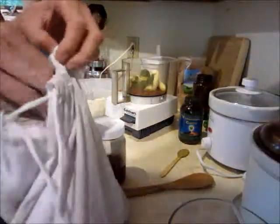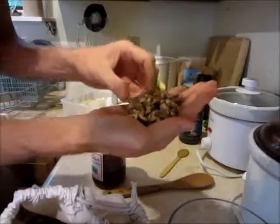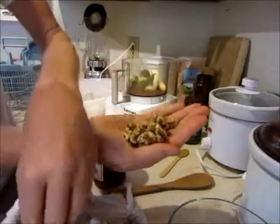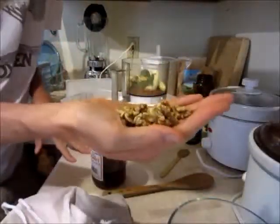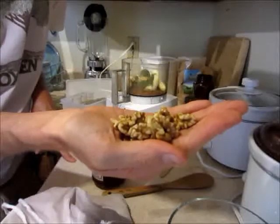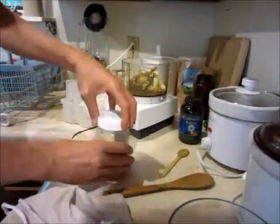Then we're going to add some walnuts. Now you'll notice that walnuts look like little brains. I would assume that creation made them especially to look like brains so that they kind of give us the hint that they're good for our brains. They do have omega-3 fatty oils in there, so it is probably good for your bod.